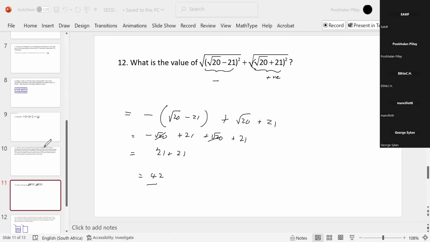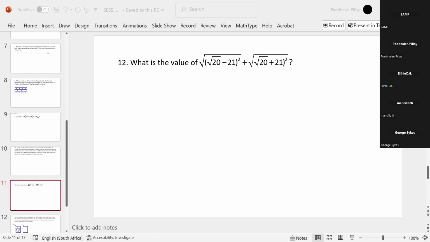Okay, so this was just an illustration of something which you might have thought is obvious, but it is not. It's also interrogating what you mean by the square root of something squared. Okay, so we get on to the next problem. See, now I'm going a little bit fast because I've got 2 problems and I've got 7 minutes to do that.